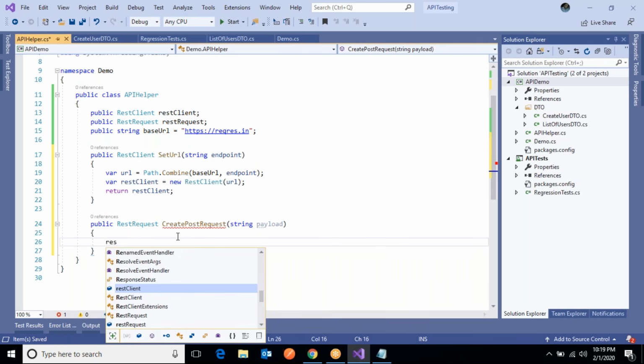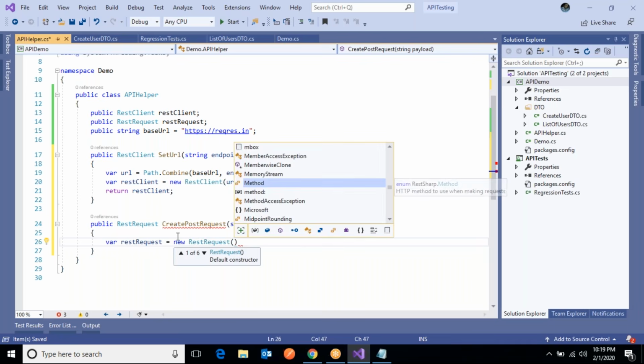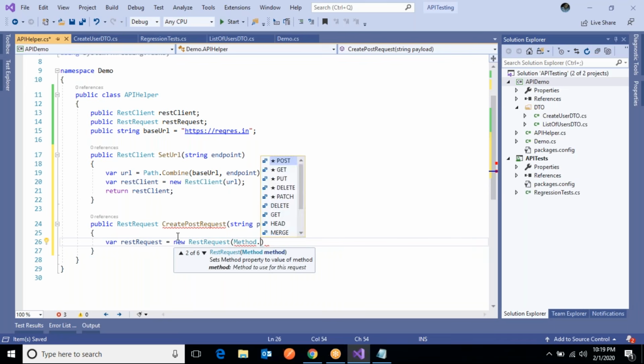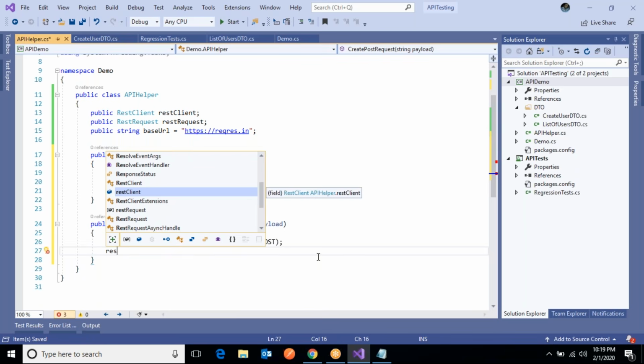Okay, so REST request, I would say, and here I need to say method dot post. So what kind of method do we want for this? Post method. Okay, so we added that.